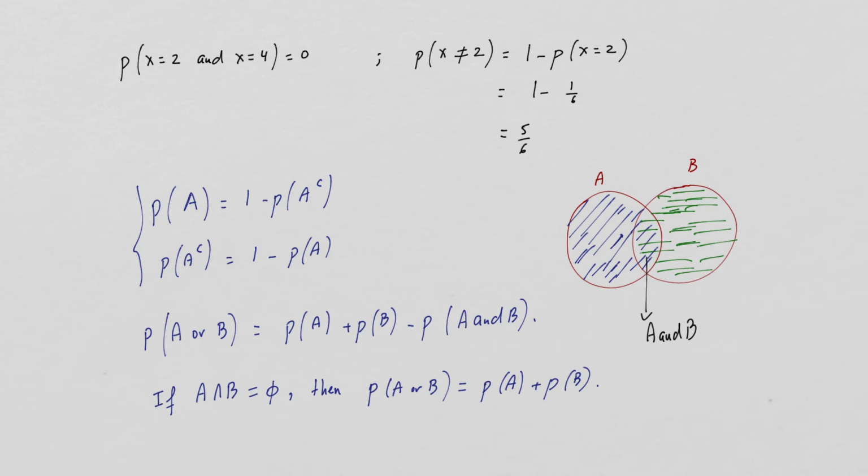Which is a 6 plus a 6 plus a 6 plus a 6 plus a 6, which is 5/6. Or you could do the following. The probability of not getting a 2 is 1, or 100%, minus the probability of actually getting a 2. I am utilizing what we call the concept of complements, which I'll address in a second. Now we know that to get a 2, there is a 1/6 chance, and 1 minus 1/6 is the 5/6 that I received earlier.